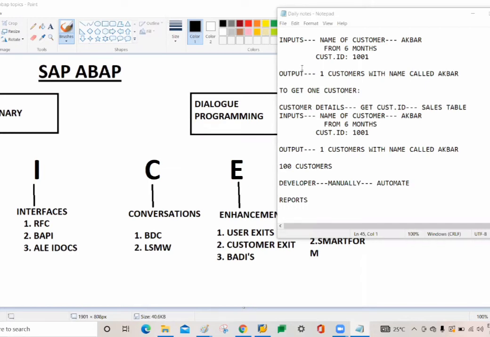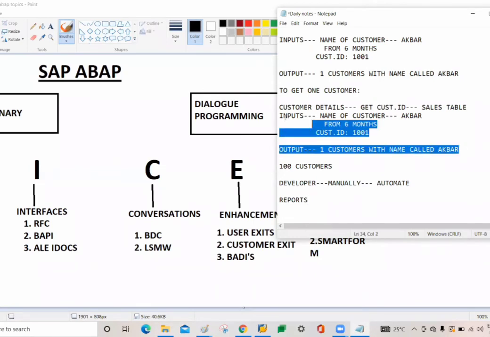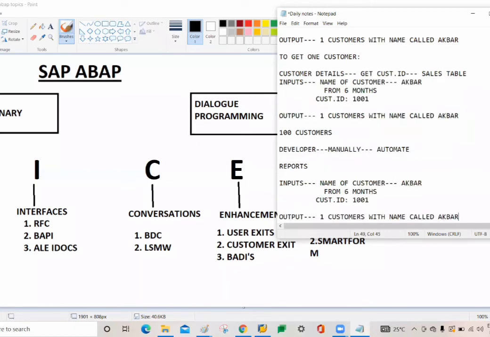Now, the same thing, guys. Now you want to get the information of customer 1001, Akbar. Once you give an input for Akbar, then what happens? Suppose you developed the report. Report developing means we need to understand whatever the client or end user is asking.